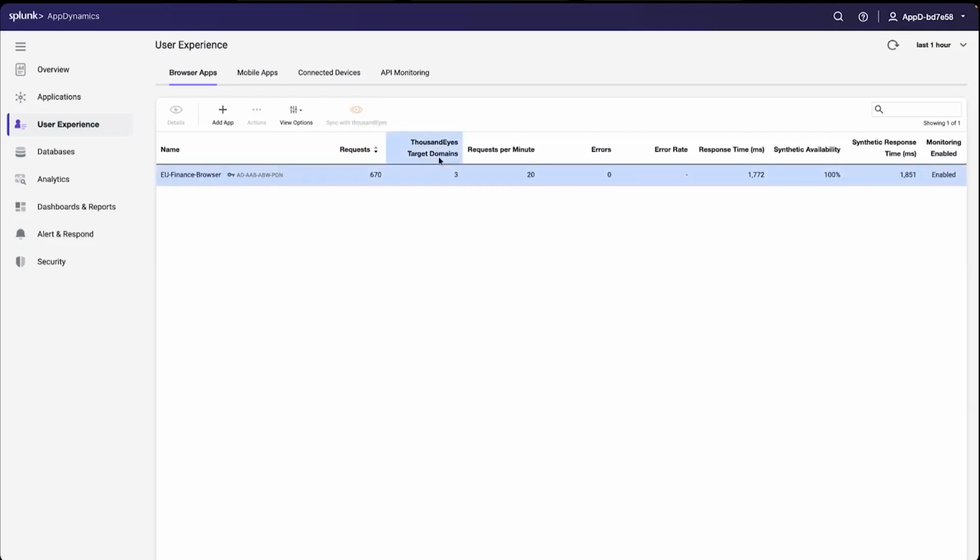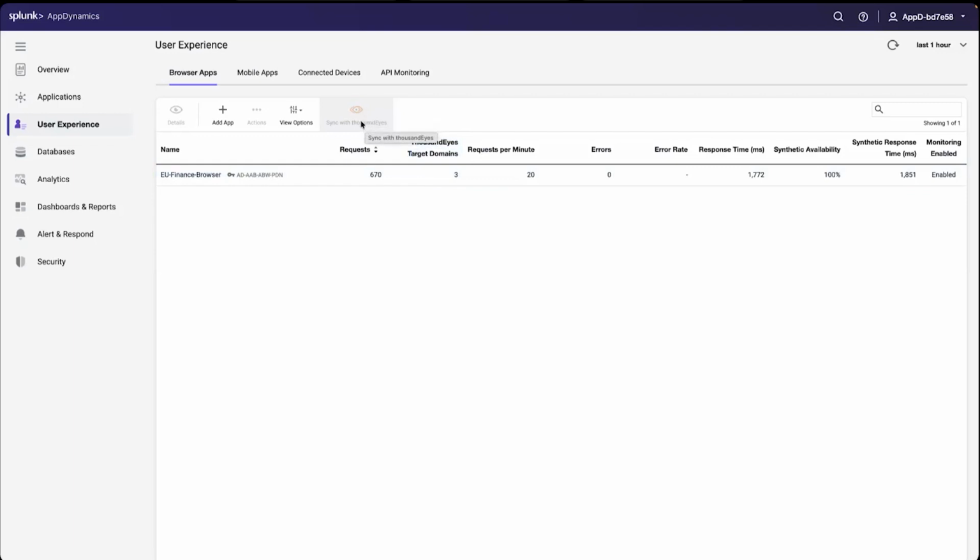So here you can see once you do sync with ThousandEyes, the domains that are tested within ThousandEyes, that data is passed into AppDynamics, and you can see how many tests. Currently, there are 3 tests, right? So currently, there are 3 different tests that are getting tested in ThousandEyes. That particular test information along with the metrics are passed to AppDynamics. So you just have to simply say sync with ThousandEyes.